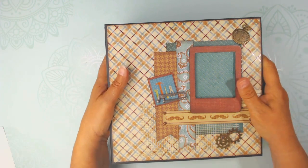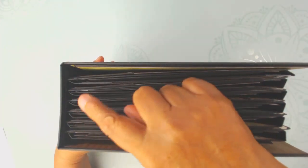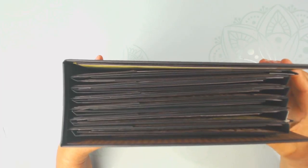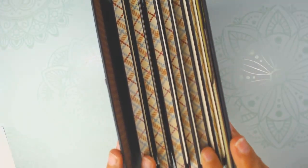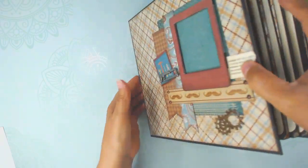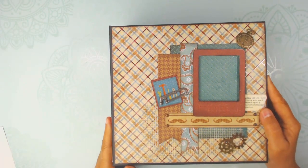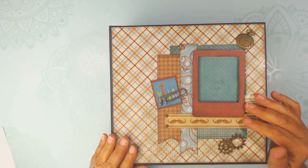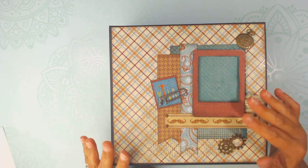Looking at the top it looks pretty full but there's still room for photos. There are six signatures — six page groupings — and they're all the same. There's still lots of room; you can see there's space in here. As I was making this I was thinking about Father's Day, and thinking somebody might want to make something special — maybe not even for Father's Day but for Christmas — and take all those old photos of their dad and put them all together.